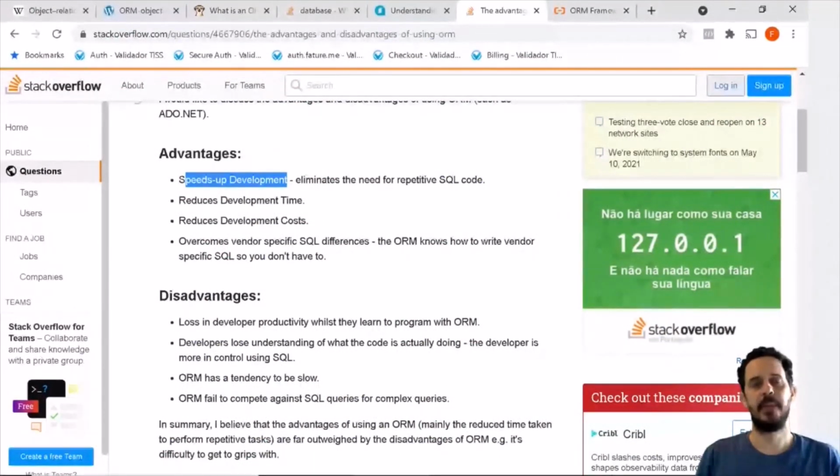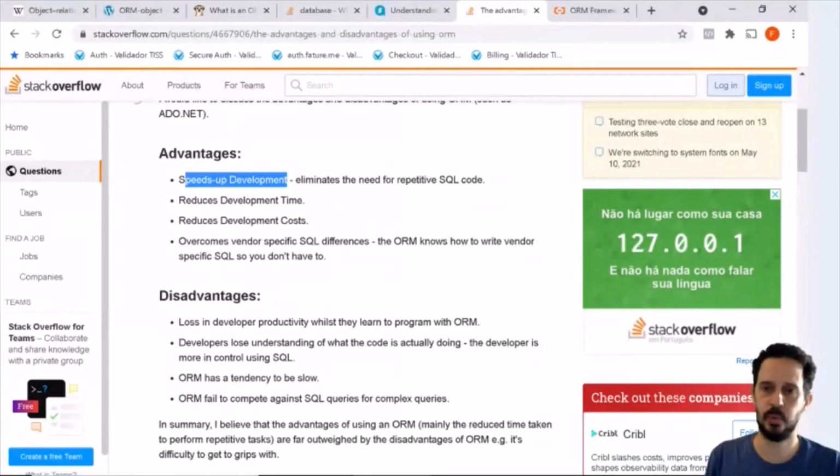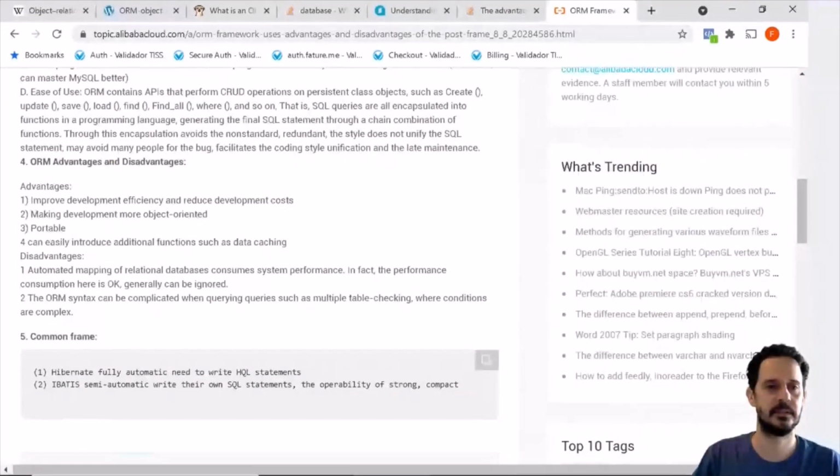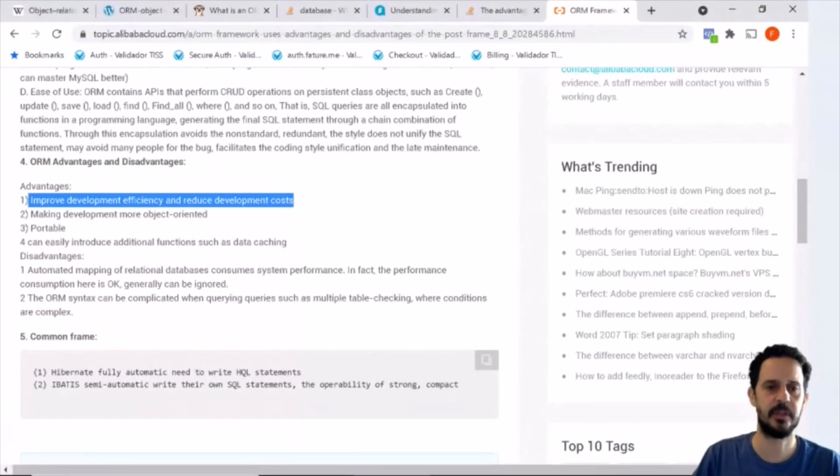It makes your application more structured and easier to work with, and the disadvantages are mostly performance, if you have a bad ORM, the overhead over SQL statements, and of course, there are minor disadvantages, which is normal, like you have to learn a new tool and things like that, okay? And again, the last one: improved development efficiency, reduced development costs.